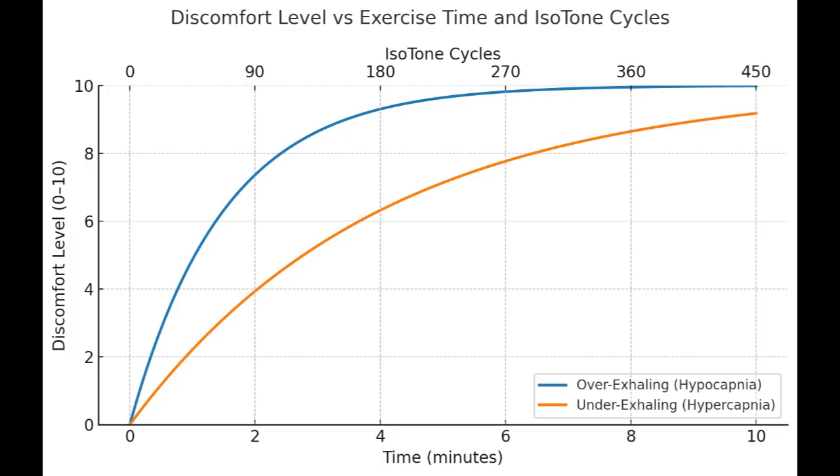Exactly. But this brings up something important. We always focus on oxygen, right? Like, I need more oxygen. But what if that gasping feeling, that real discomfort, isn't actually about needing oxygen? That's a really sharp question, and it hits on a key insight from Dr. Nemotin's work. Oxygen is vital, no question. Of course. But that immediate, sometimes overwhelming discomfort you feel when you're breathing hard, that's mostly driven by an imbalance in your carbon dioxide levels.